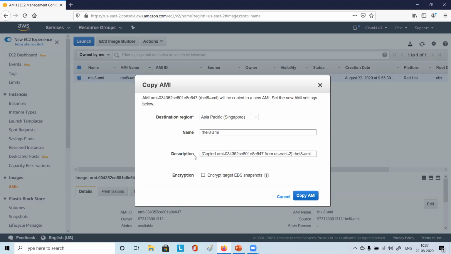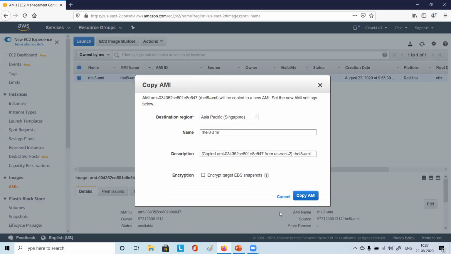By default, all AMIs that you create will be private. So now you are copying it to different regions, and it is accessible within your account. Nobody else can access this. This is your property, your instance, your system. There might be something confidential in it. So this is accessible only by you. But once you copy it to a different region, there also it will become visible and accessible.